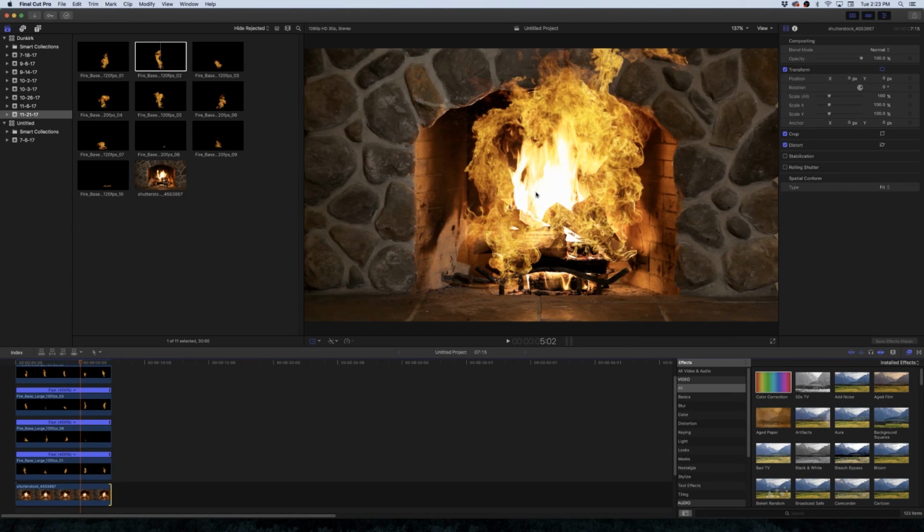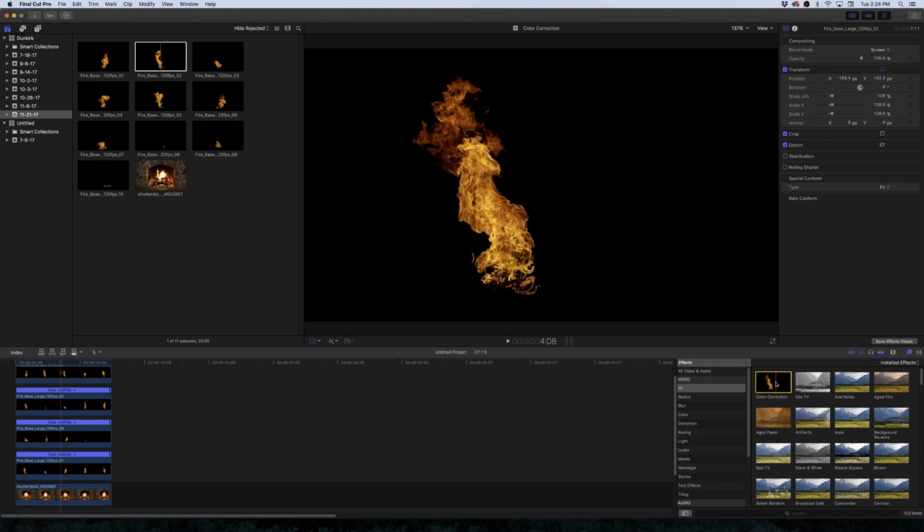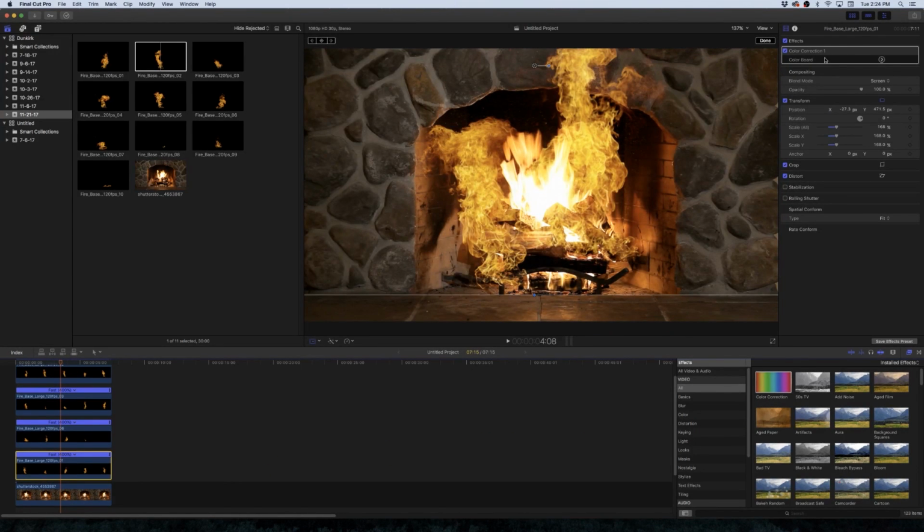fire. Now the other issue that we have in this shot is the fireplace fire is much brighter and blown out. And we gave you these elements obviously exposed properly so that you could make these decisions in post how you wanted them to look. So what you're going to need to do is manually kind of blow out the fire element. And the way you're going to do that is you're going to take a color correction effect. We're just going to drag it onto one of the elements here.